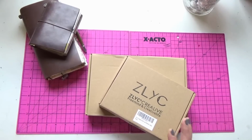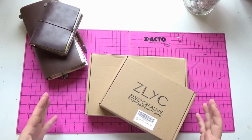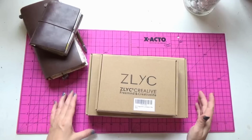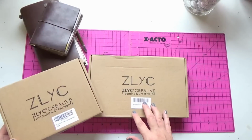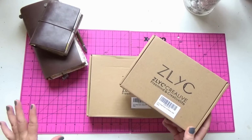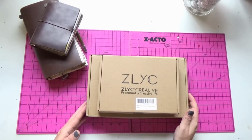Now, these are basically the same thing. They are traveler's notebooks for a fraction of the price. So you can get both in a set, I believe, with a pen holder for around $40 on Amazon. Or you can buy them separate, and the larger standard size is around $30, and the passport size is about $15. That's always changing on Amazon, but I will put links on the blog post in case you want to go ahead and buy one of these.